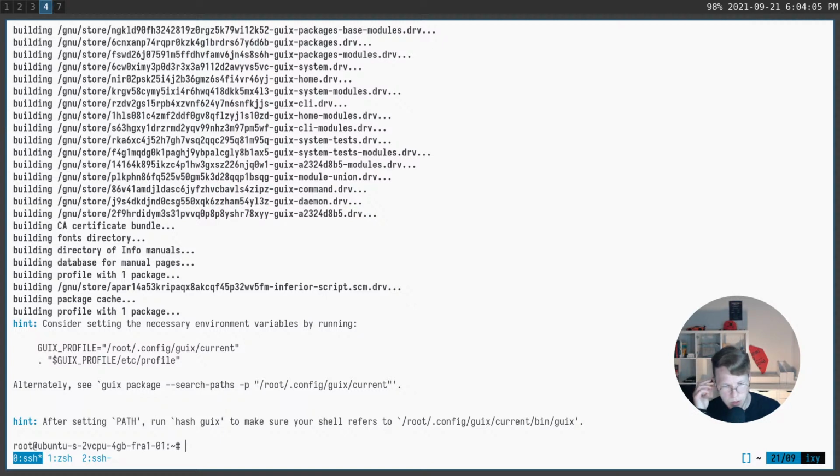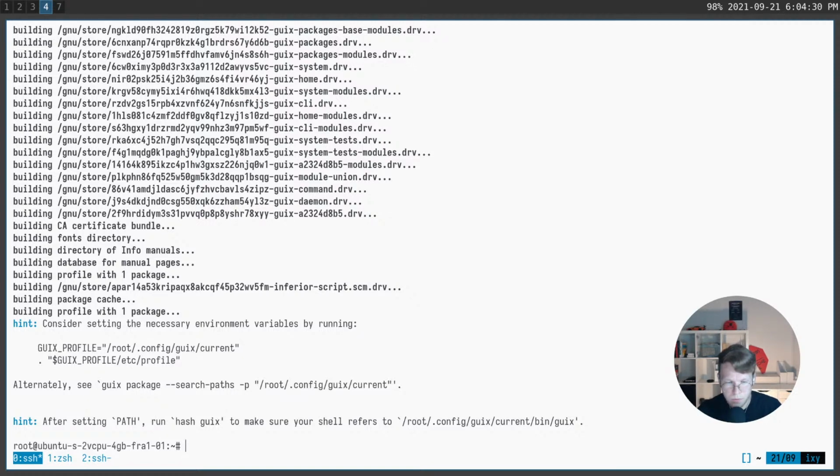It's the previous stable release 1.2, and to update it I typed guix pull, and it takes a lot of time, around half an hour or something like that, on the small VPS. So I did it before the stream. You can repeat the step by just typing guix pull.